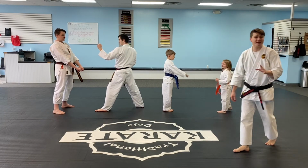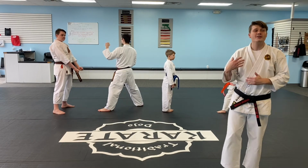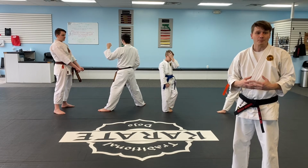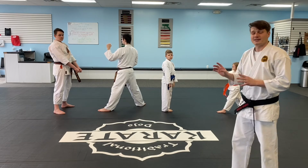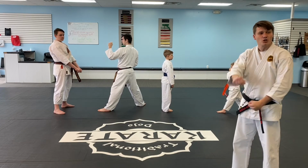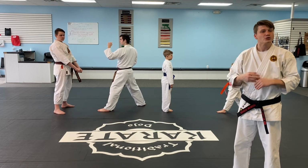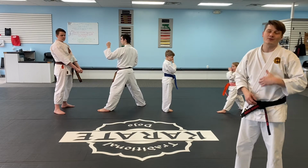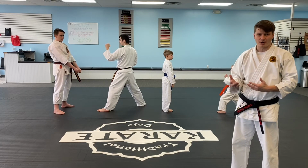Now, few things here. Parents, as you're going through these, especially with my white belts, they're the ones that are going to be benefiting the most out of this one-step sparring. We are working on timing. Timing means the time it takes to get from the ready stance to the upper block position and getting underneath their punch. Too many times we see it where they block too early just because they're going on when I'm counting. Well, we're not supposed to be going on exactly when I'm counting. You're supposed to be blocking as the punch comes towards you.